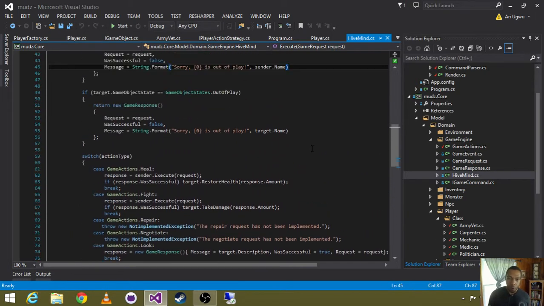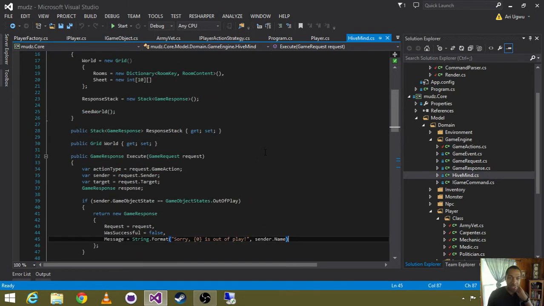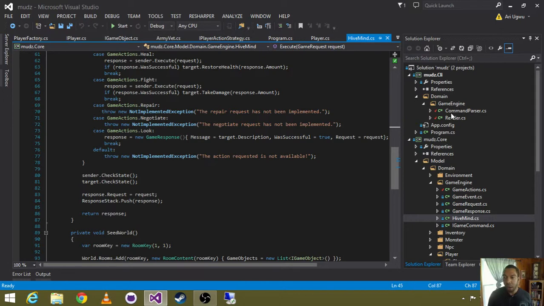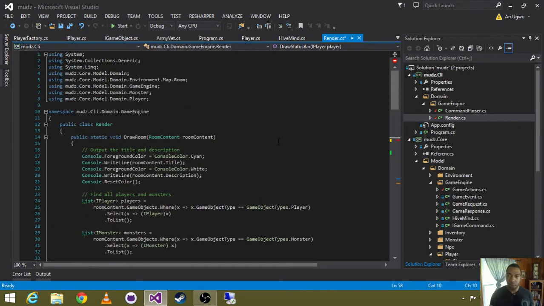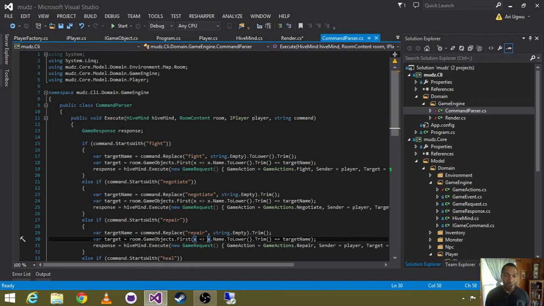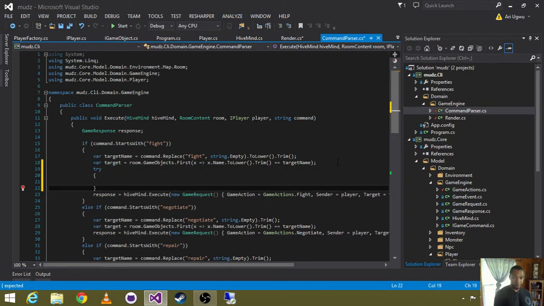So here's my core, and you can see that I'm not doing any kind of try-catches here. I'm not doing any kind of null checks. So I want all that to be done by my rendering engine and my command parser. So when I get in here and execute, this is where I want to try and then catch.